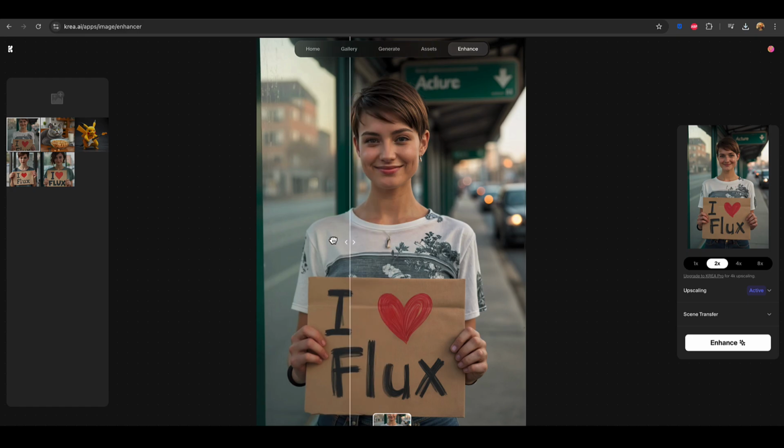If you're just making an image like this, it doesn't matter, because no one knows this person, they don't really exist. So it doesn't matter as long as it still looks good to you. But if you're running an actual photo through here, just bear in mind, you might have to play with the settings to get a subtle enough upscale so that you can still recognize your friend or family member.